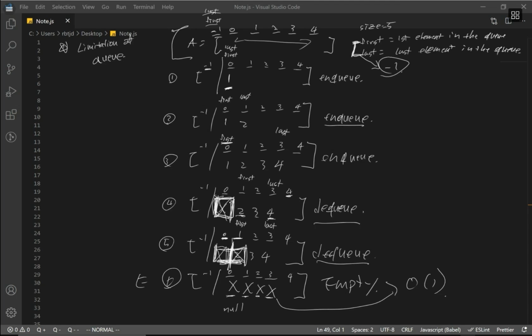So let's just put a null or undefined value here and just move the first pointer to the correct place so that we don't have to do an O of n operation. That's exactly why deletion for queues is O of 1 instead of O of n, because we are not re-indexing our elements. We are simply moving our first pointer to the right.